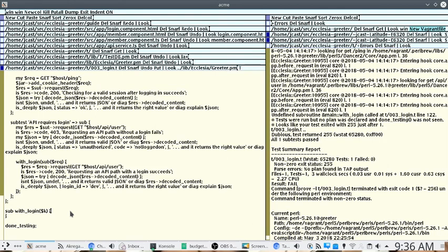It needs to go to another module, but not immediately. So I'm just going to have the with login function use the global variables $set and $params from the login.t file.